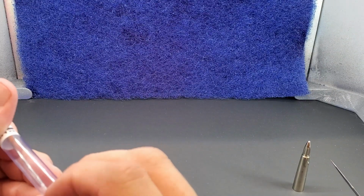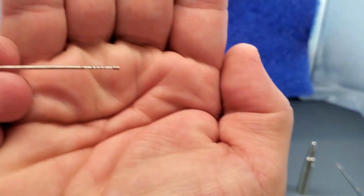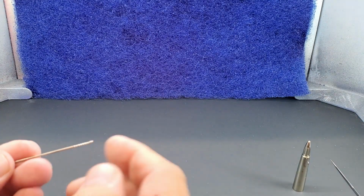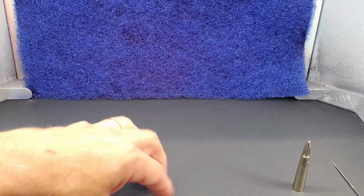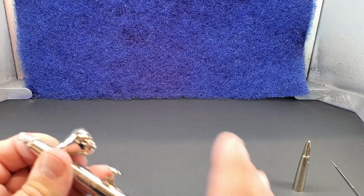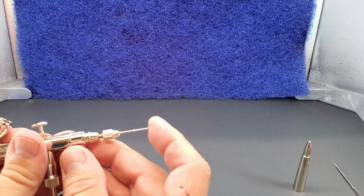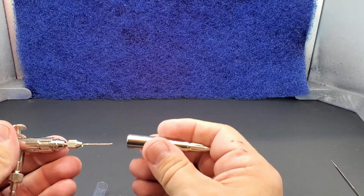Now, I can see it already. Let me get my fingers here. Let's see if I can show you. Oh, there we go. Ooh, we are close. See it? See the four notches? That tells you it's a four if you get confused as to what you got. I'm sure somewhere on the nozzle it should say that it's a four. I hope it is. I got to check it out later on. All right, just push this in. Finger tighten. And you're good to go.